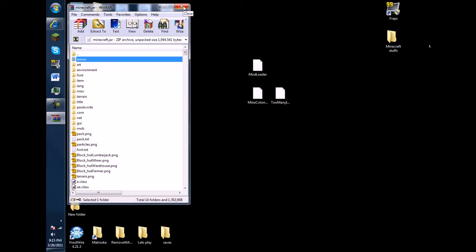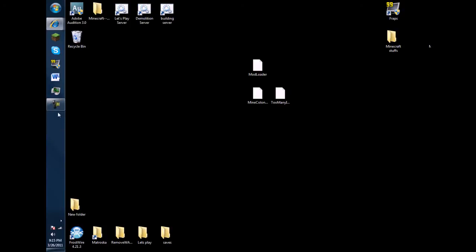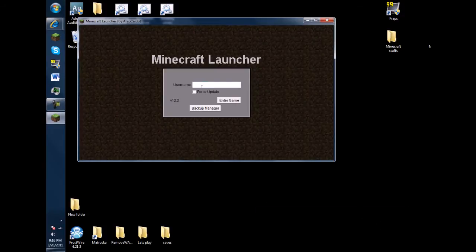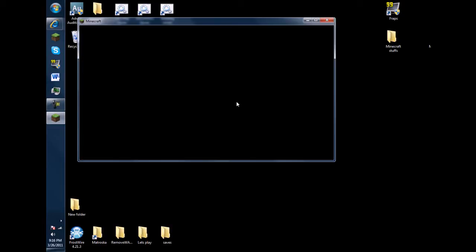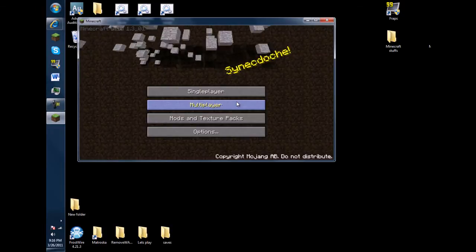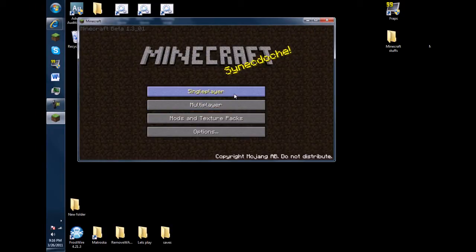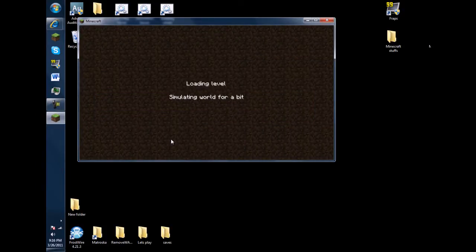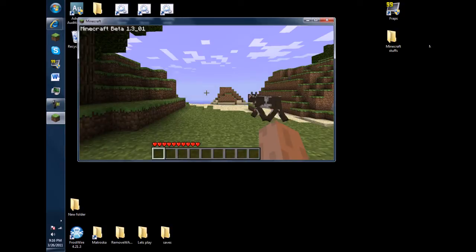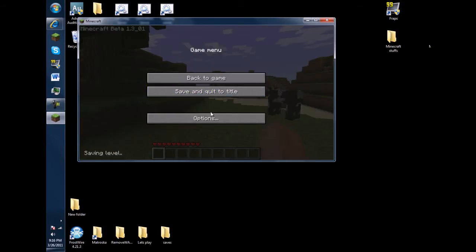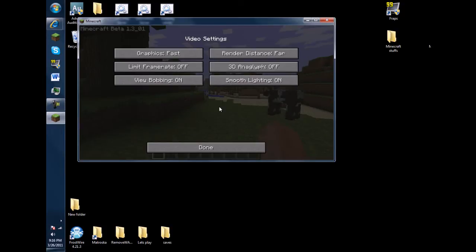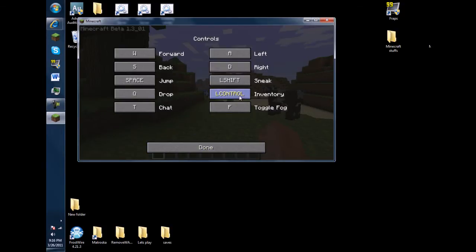And since I have a custom launcher that kind of screws up sometimes, I'm going to pause the video until it starts up. Okay, I got the launcher up, so this will be different. And since it started up and you didn't get that black screen, you're going to click single player. New world that I've created, or the game created, and cows are mooing. And I don't think my controls, okay, never mind.